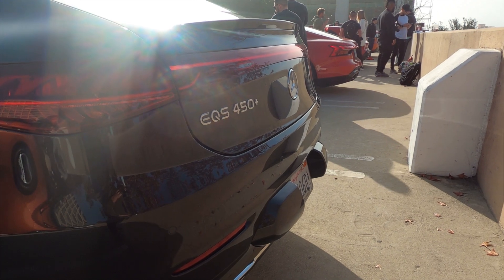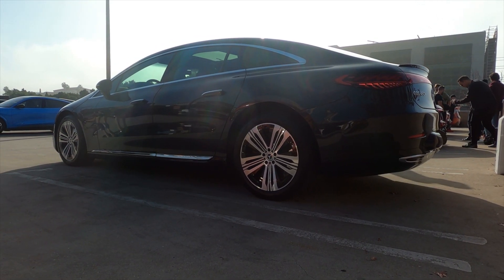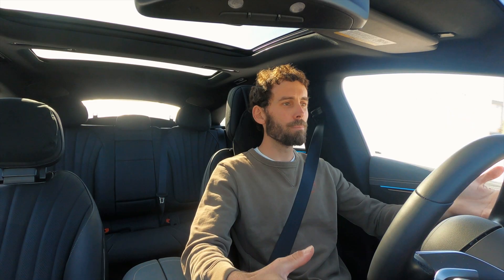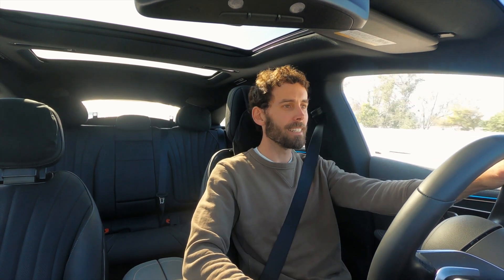This thing is rear drive only and it's the lower spec. There is an AMG version with more power and all-wheel drive. This one does 350 miles of range, which is really in competition with Tesla and sort of the lower end Lucid. This car costs $103,000 to start and the AMG one costs a lot more. But the purpose from Mercedes of unveiling the EQS, which is a 2022 model year, is more for sort of luxury cruising. It's not for that sporty EV vibe that Porsche and Audi and sort of the high-spec Tesla Model S Plaid is going for.